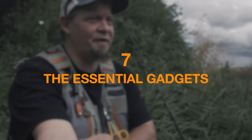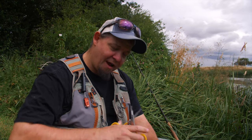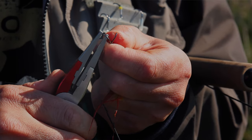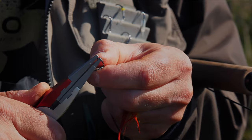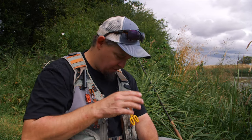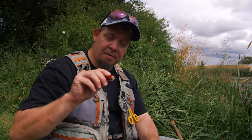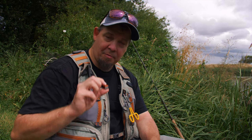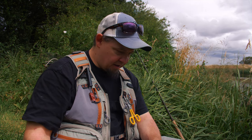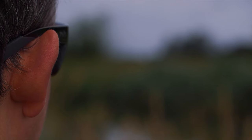When fishing for salmon, there are a few things I would never leave home without. First, a good pair of pliers — you need to debarb all your hooks, and it's also useful for removing hooks from a fish. This Loon model has a line cutter too, so you have everything in one. I also always carry a pair of good nippers to cut leaders — the Simms one here, I think it's the Guide model. And I always carry polarized sunglasses.